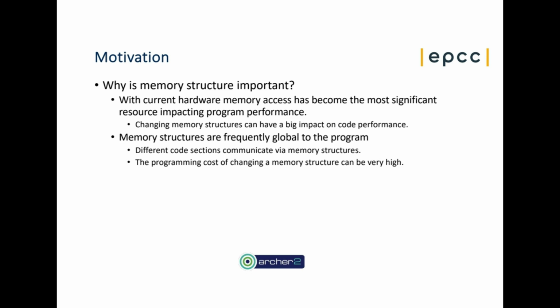The downside is that your memory structures are frequently global to the program, or at least they are used in multiple different program units, because your different code sections tend to communicate with each other via these memory structures, and so the programming cost of changing a memory structure can be very high.